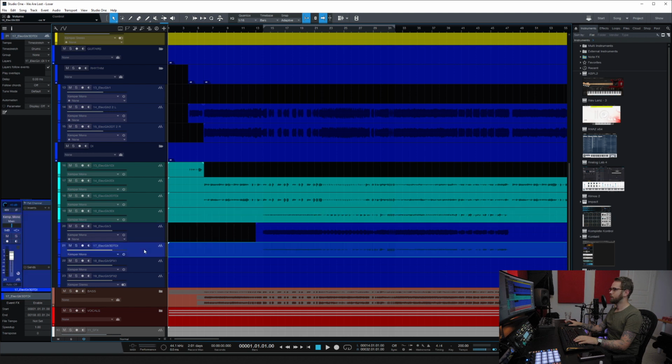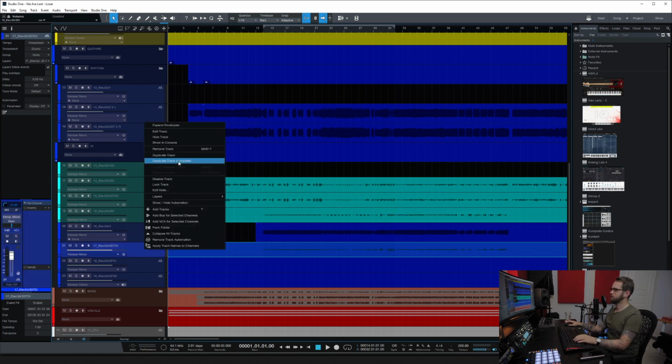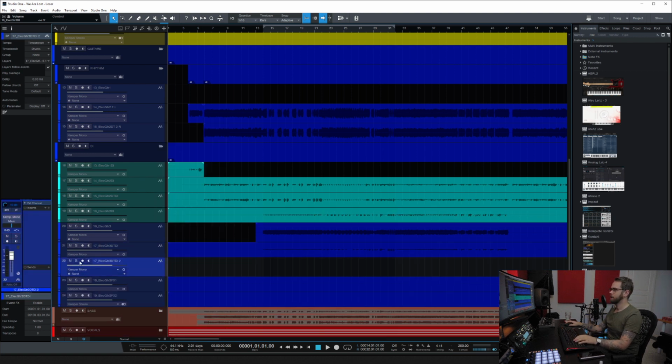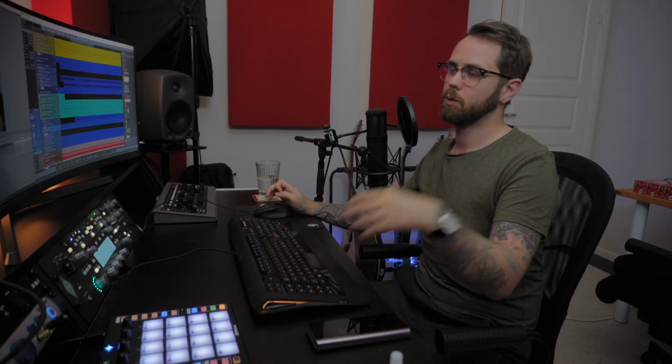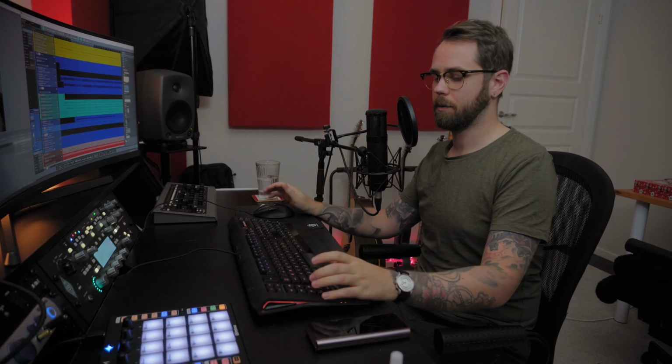Lower the volume. We have another lead guitar. I guess you can call it a lead guitar. And I want to do the same thing I did with the rhythm guitars. I want to use different profiles for the different sides. That's a really good trick if you want to have the music sound wider. You use different guitar tones for different sides. So you use one profile or one amp sim or one cab IR, for instance, on one side and another for the other side, which can make it bigger.